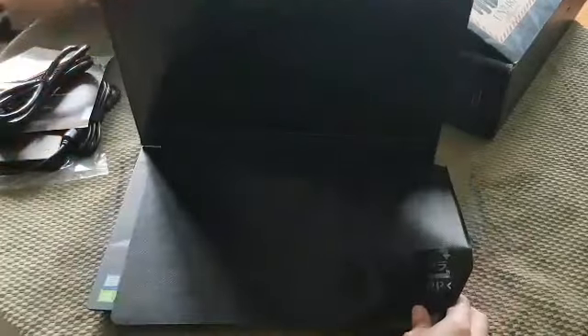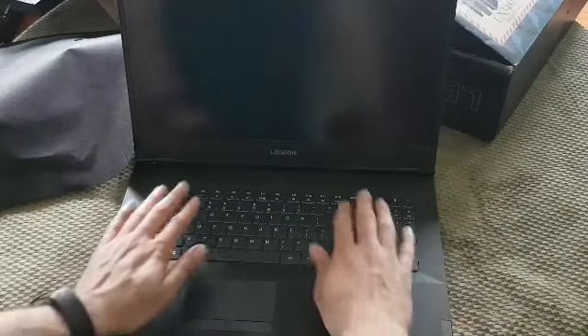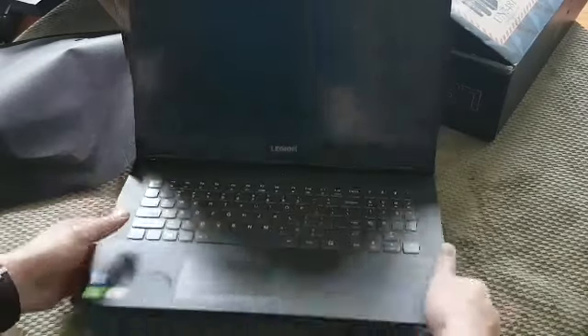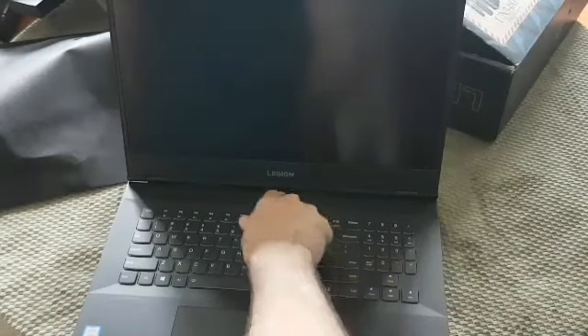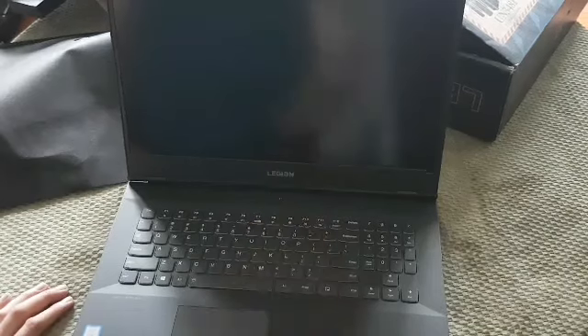Let's see what's on the inside here. Another little protector for the screen. The keyboard feels nice. Actually seems like it'd be a good typing position for most people. It has a nice screen on there. Laptop isn't actually that heavy — you'd think a 17 inch would be a little bit heavier than this. And the moment of truth: does it turn on?